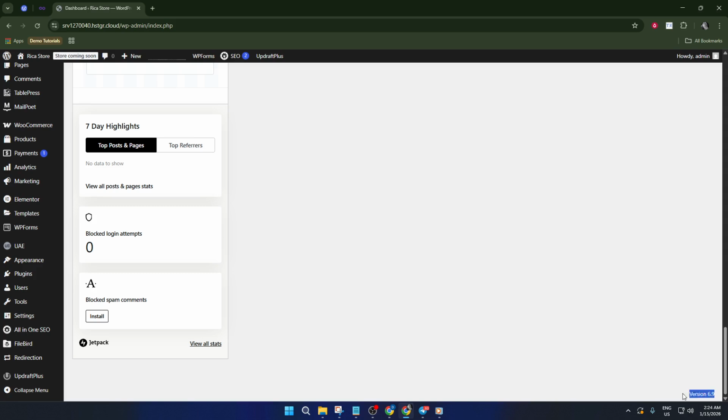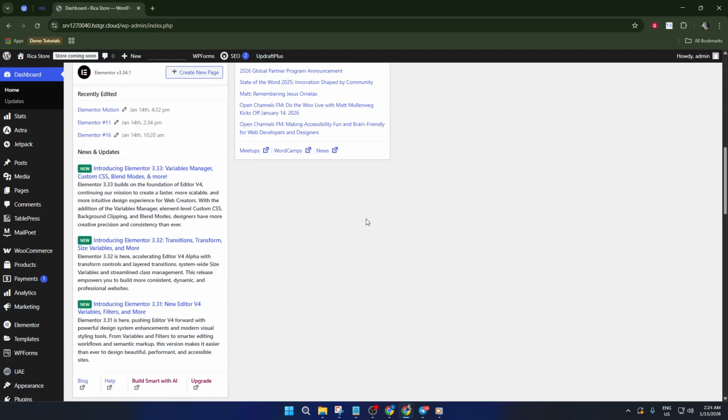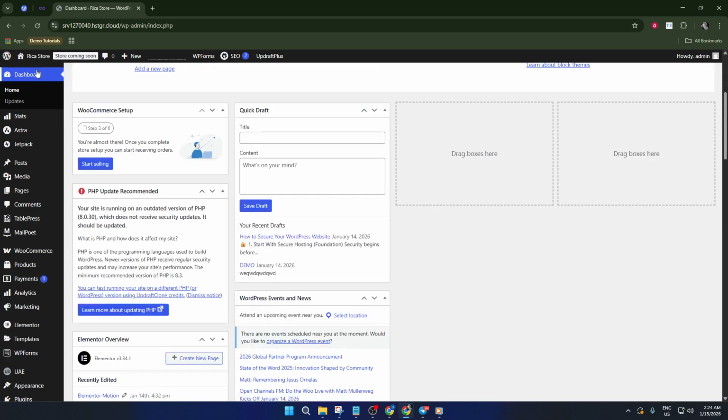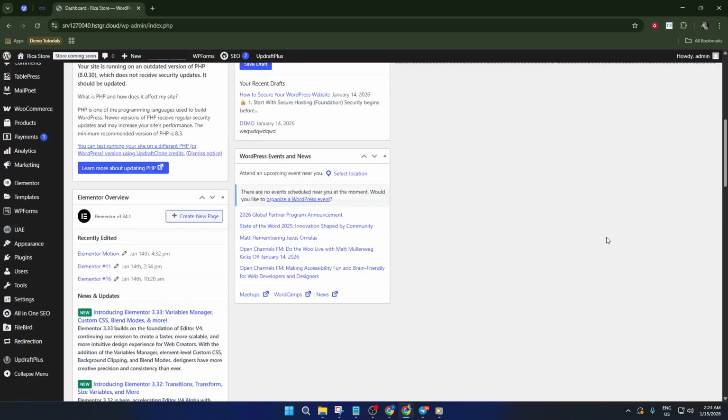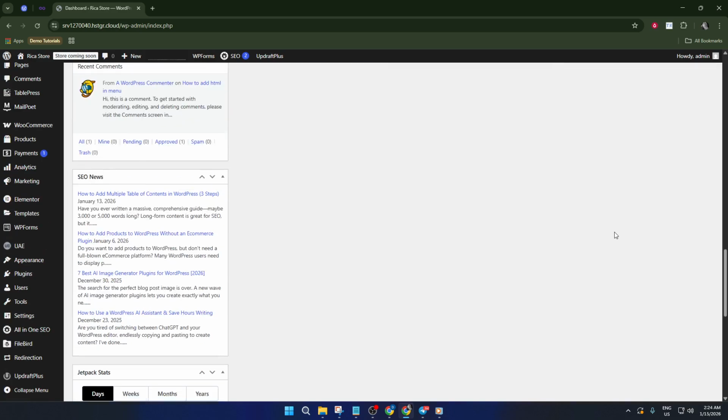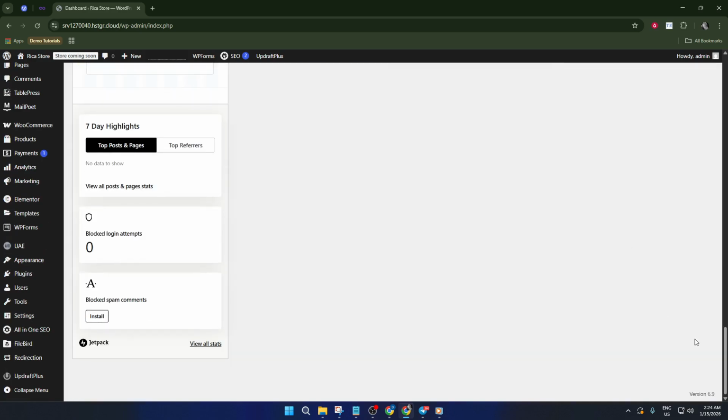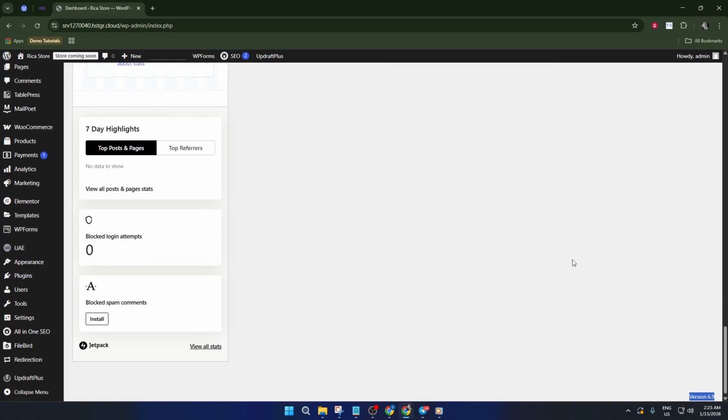The easiest and fastest way to check your WordPress version is through the WordPress admin dashboard. This approach is perfect if you already have login access to your site's backend, and it doesn't require any technical skills. First things first, log into your WordPress dashboard using your administrator credentials. Once you're in, you'll land on what's called the Welcome screen. Now take a look toward the top right corner of the dashboard.